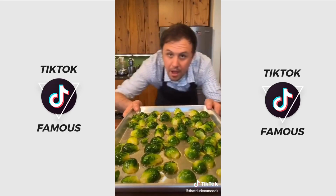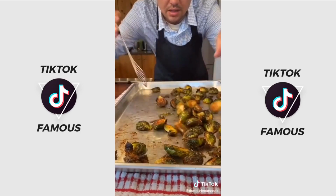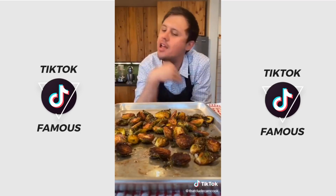Now straight into the bottom rack of a 400-degree oven. After 25 minutes, they look like this. Give them a nice little toss. A little bit of finishing salt. Trust me when I say that's what's up. Forget it. Without a doubt, my favorite way to cook a sprout.